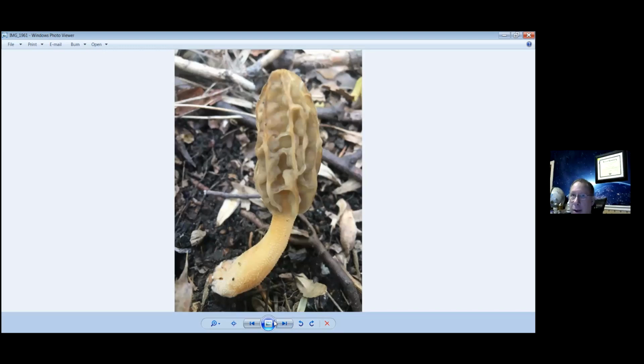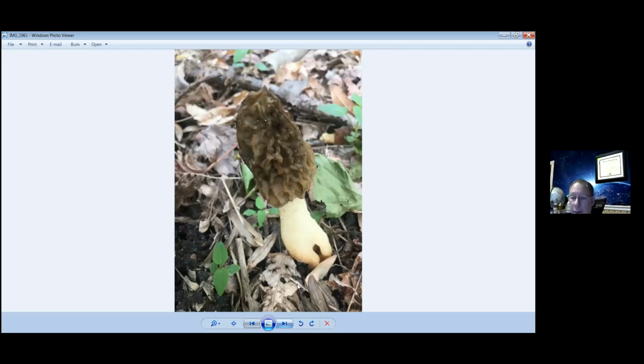I know people feel that they're acidophobic. They like alkaline soil. Hence, I think that when there's a burn, the alkali from the ash makes the morels pop up, in my opinion. There are some burnt areas in some of the woods I go into, but I haven't found any morels in that particular area of the woods. But I usually clear around it and get a picture of it before I pick it.